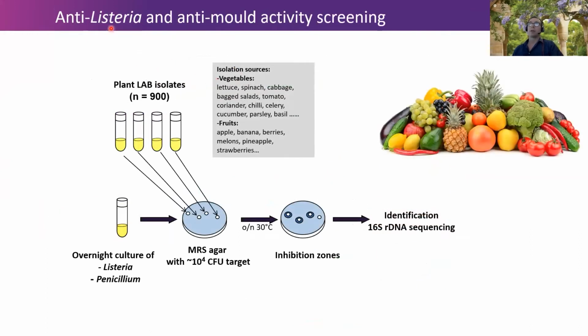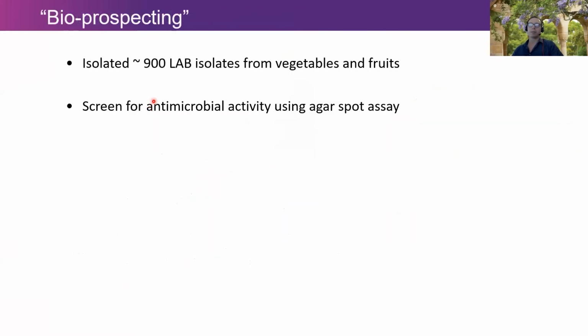The biocontrol areas are around the anti-Listeria and anti-mold activity, and we basically have a collection now of about 900 isolates. This is from 10 years ago, from fruits and vegetables, from all these different areas. And these were great student projects where students would go to the supermarket or farms or markets and so on and bring in these fruits and veggies, and we'd isolate LABs. And then we'd screen those against Listeria and Penicillium using a simple spot assay. We'd look for inhibition zones around the LAB colony, indicating that it's inhibiting that target organism. And then we'd identify what those were and further characterize them, and then do some challenge trials on the food. So this is a bioprospecting approach.